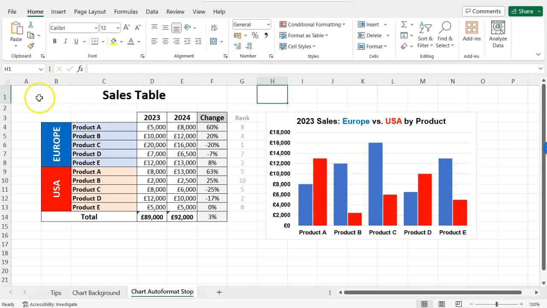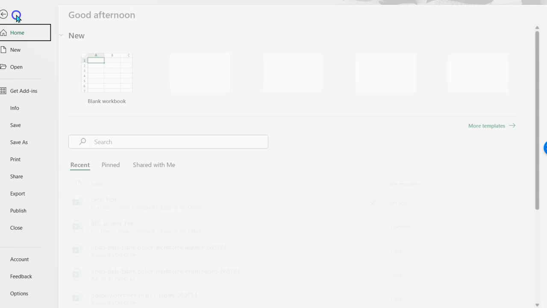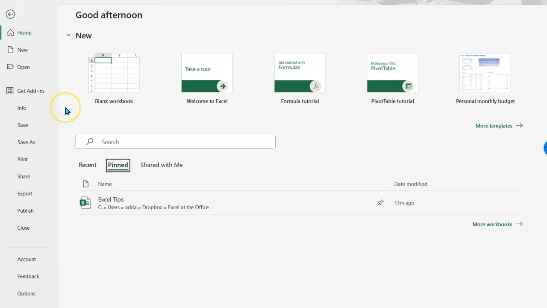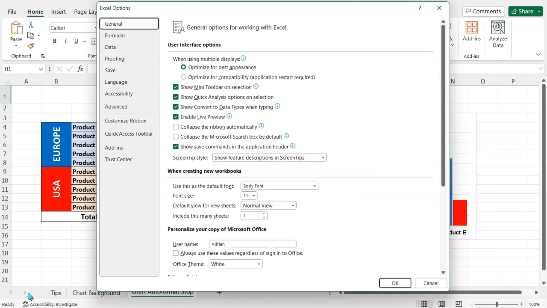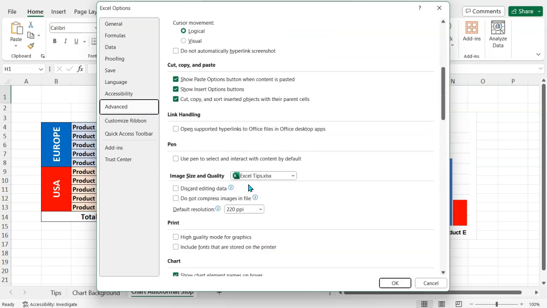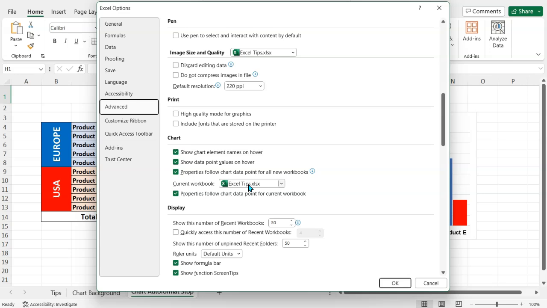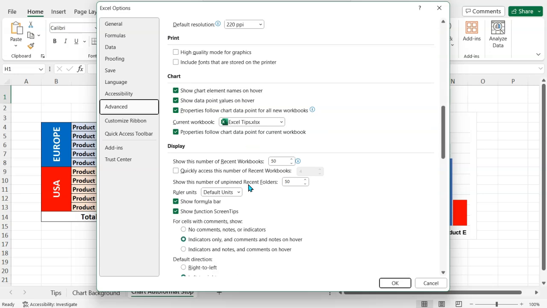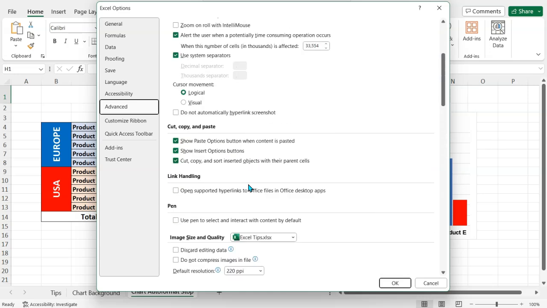It's one of those really annoyingly buried Excel options, buried deep down in your settings. So the first step is to go to the file, and right down the bottom you've got options. If you can't see options, it will be under more and then options. So click on options. Now there's hundreds of different options under here, but most of the time when we're encountering an issue, they tend to be on the advanced, and unhelpfully they're named in very technical jargon, so it's really hard to understand. But I'm just going to point to you which ones to switch off.